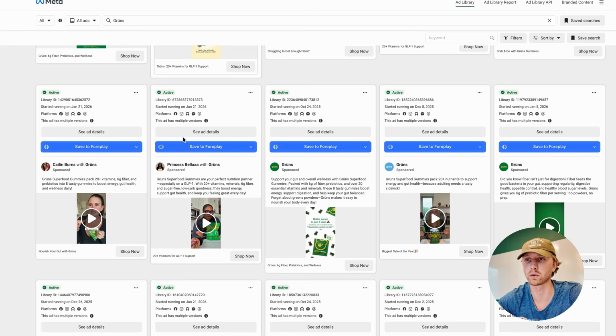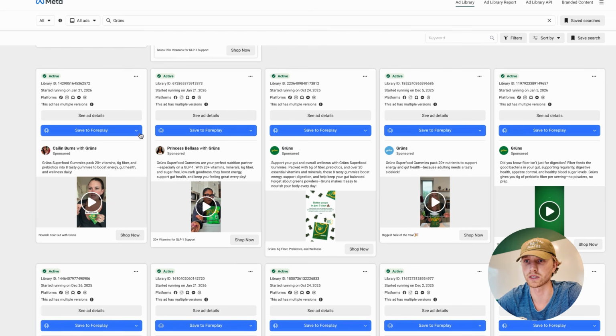Now I'm going to show you a tool that we're using when we're doing research for our clients that is really useful. For example here, if I wanted to save this one for future reference in case they stop running it at some point and it's no longer easy to find in ads library, I can add it to my top ads, but I can also add it in my client folder that I usually use to save ads for specific clients. And now I have it in this tool called Foreplay.